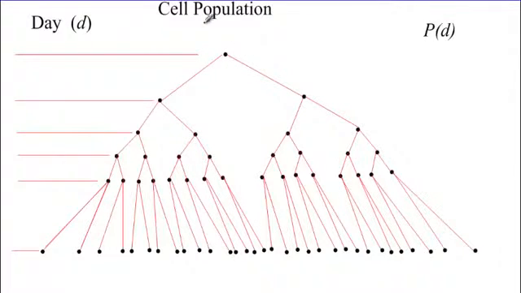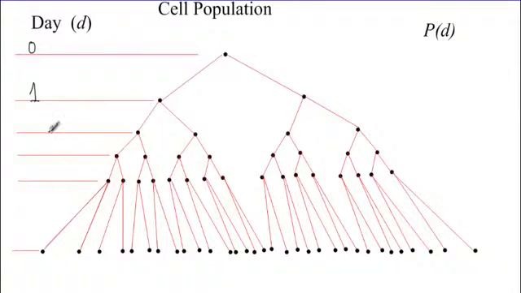So let's say here we've got a cell population. Now we've got one cell. We're just observing the growth starting from one cell. So this is day 0, our initial day, and we can say here t equals 0, our initial time. Over a life cycle, let's say in this case we're going to assume that the life cycle of a cell is a day.